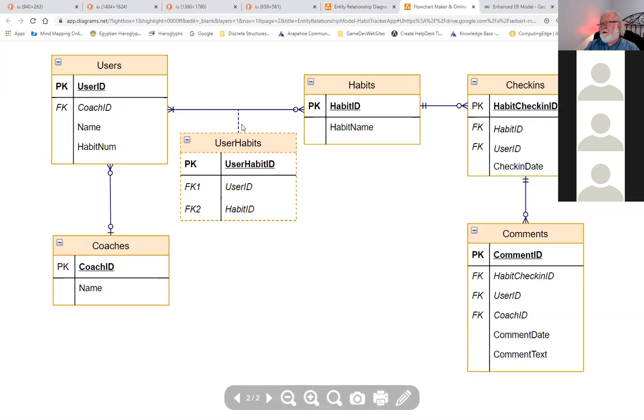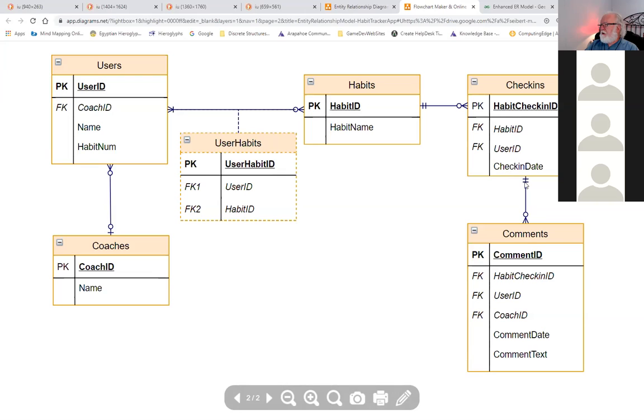And how do you handle this? Well, how do I look this stuff up? How do I actually associate it like this? All right, habits to check-ins. So pick a habit. Any habit has zero to many check-ins. Not everybody has every habit. In the habit check-in, there is your primary key, foreign keys, and that's the only new information in it.